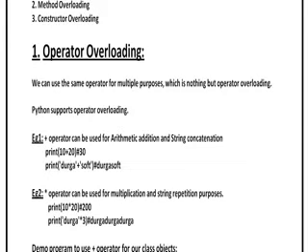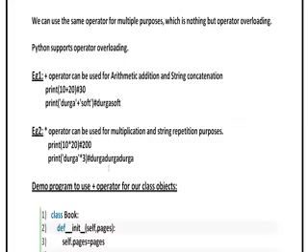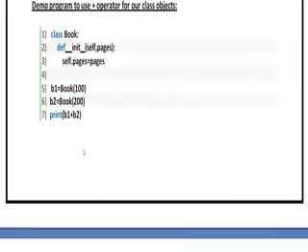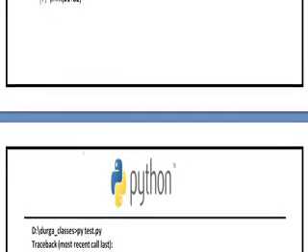So here, in the place of operator overloading, the first one you can see is print 10 plus 20. I am going to get 30, because plus is an operator I have taken here. Next, print Durga plus soft. It is just going to combine the two different strings, and I am going to get the output Durga soft. In the same way, the star operator is also used for combining elements, and it is going to multiply the different elements by using the multiplication operator. Now let us see a program.